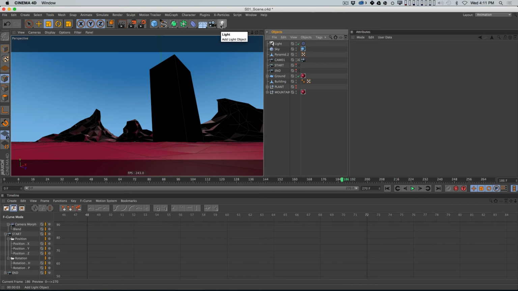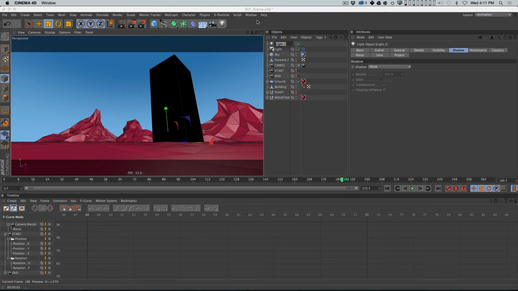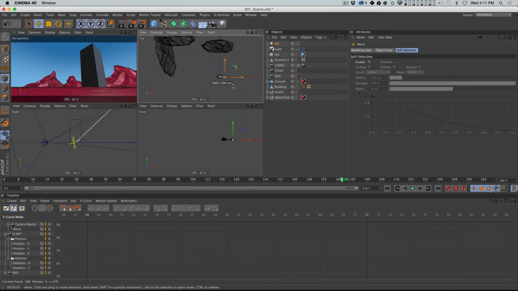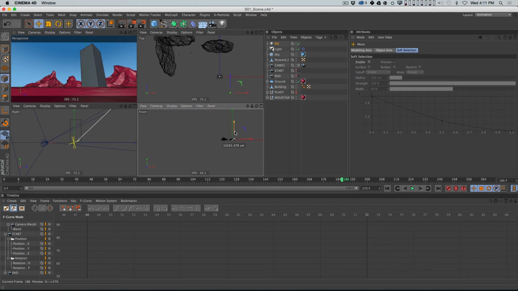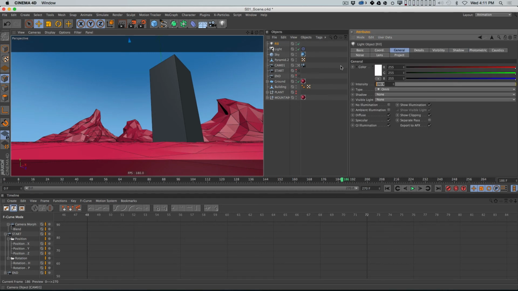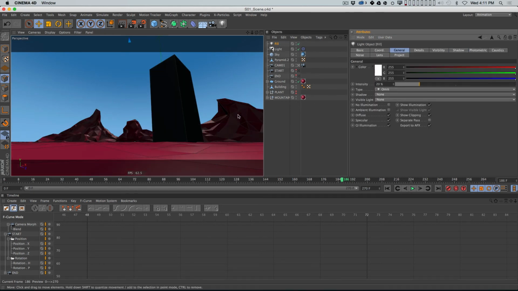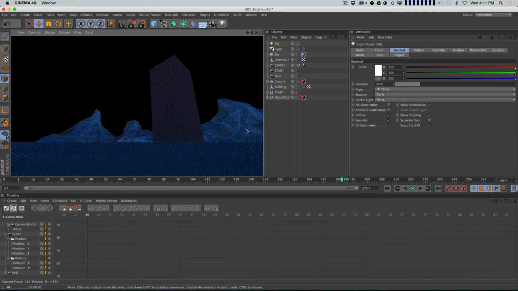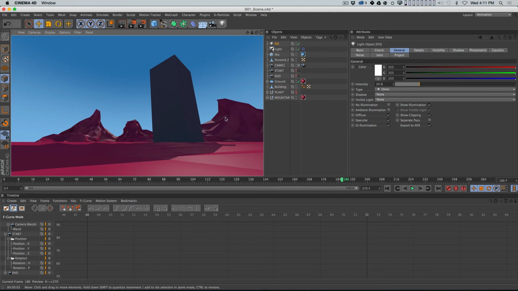So I'm just going to put a normal point light. I'm going to call this light a fill. And I'm going to move it so that it is basically up in the air, off to the side of these mountains. And then I can just dial it back quite a bit. Let's make it just like 20% or something. And when we render with global illumination, that light is going to add a little bit more variation to these mountains, okay?